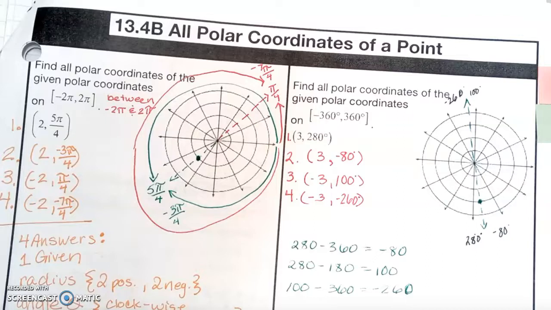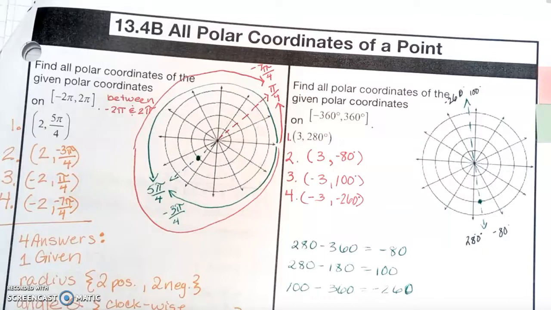To get the other 2 points, we need to get to this side of it, but then we need to say negative 2. So think of it as you want to get here, but instead of saying positive 2, you want the opposite direction. So the counterclockwise would be pi over 4, and the clockwise would be negative 7 pi over 4. Those two would get you to the same spot.